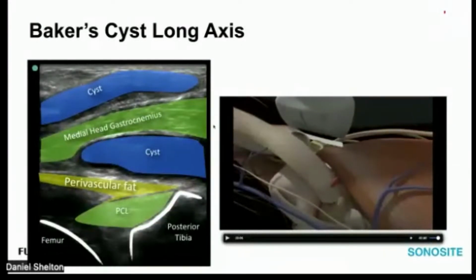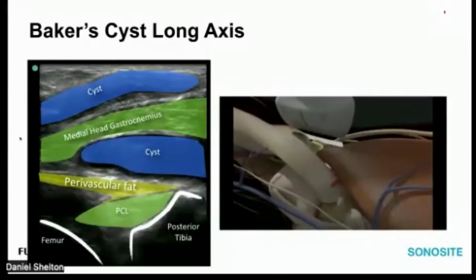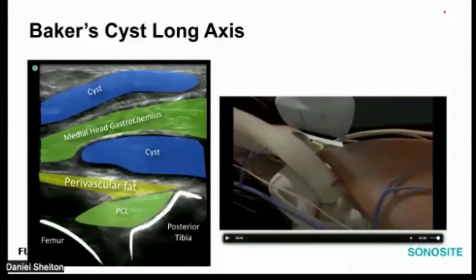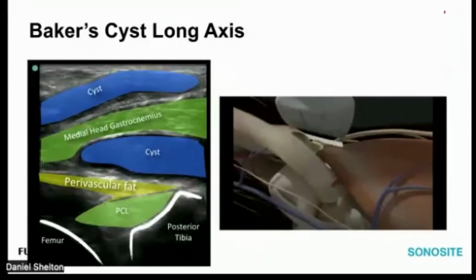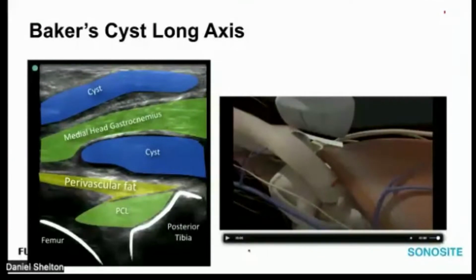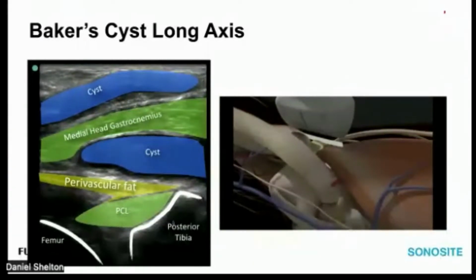Here's what the cyst will look like, top and bottom of that medial head of the gastroc. And I know that's the medial head of the gastroc because it starts bigger and gets smaller and dives deeper as it goes proximally. So I'm not over the semimembranosus, for example. That would start superficially proximally and dive deep distally. Incidentally, a cool piece of anatomy we're not going to talk about today because that's more of an advanced topic is to chase the PCL from its origin to its insertion, but the distal insertion is very easy to see, so we will scan that in the live scan just for fun.